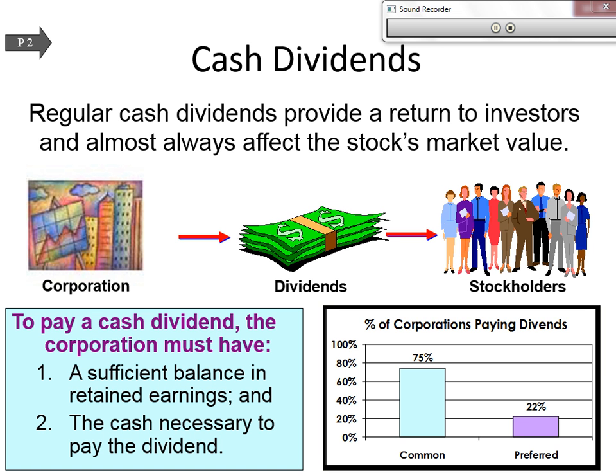Now let's talk a little bit, because the PowerPoint does not do that, about stock class. We've been going on and on about common stock, but there are different kinds of stockholders. You have common stockholders and you have preferred stockholders. Common stockholders generally pay a lower price for shares, which in turn allows them to buy probably more shares, right? Preferred stockholders pay a much higher price for shares. And the reason for them paying a much higher price is because they get more privileges or benefits than common stockholders do. First benefit that they get is they always have first dibs on dividends paid out, whether it be a stock dividend or a cash dividend.